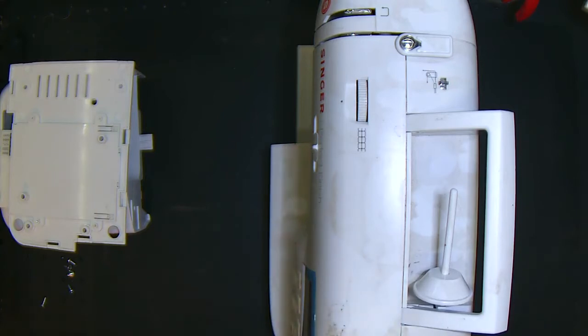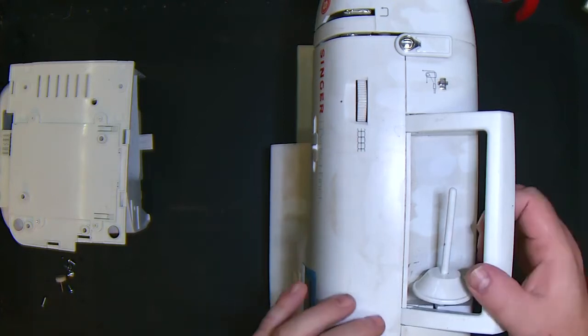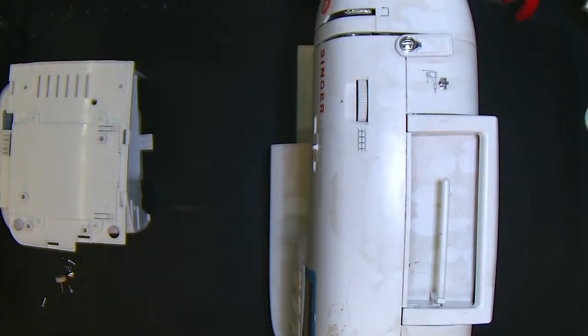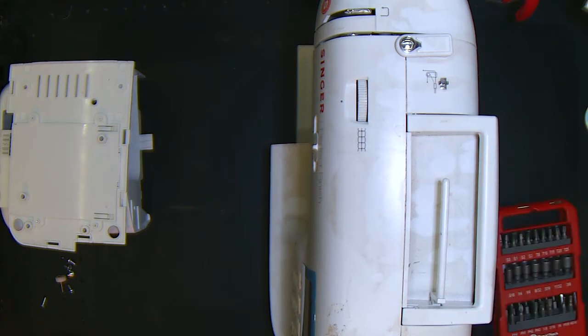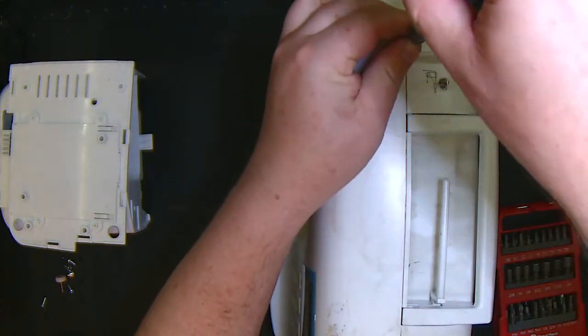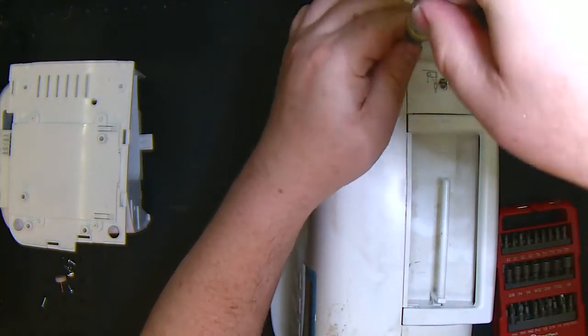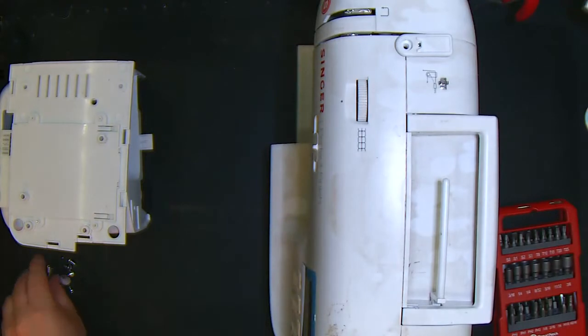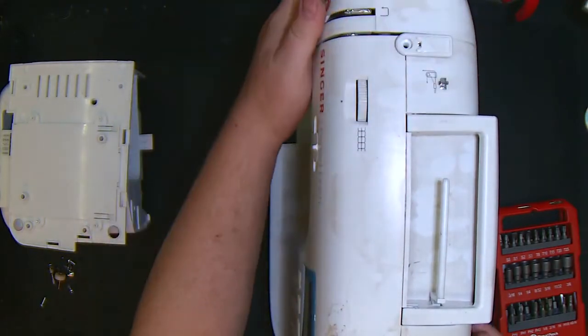And just in case there is something else going on here, we'll loosen up that bobbin cam. That is there to control when the bobbin is full once it's wound. Get that out of the way. And the tensioner. Set that off to the side. See what else there is here.